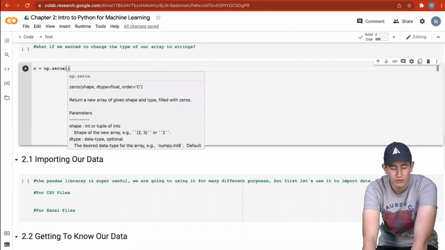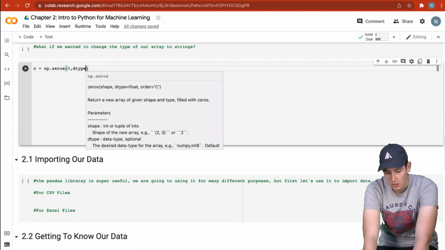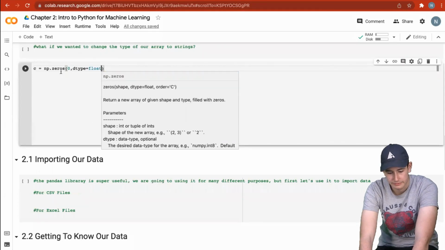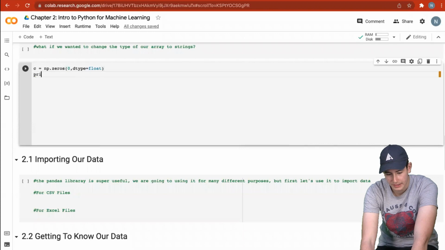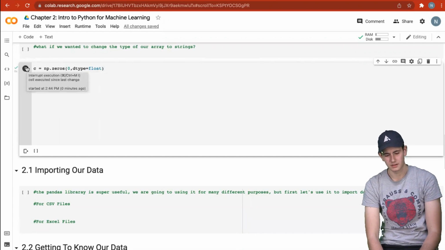Now, there are a few arguments. There's the shape and the data type. We'll define the data type to be a float. Now, let's print out c and see what we have. What just happened?